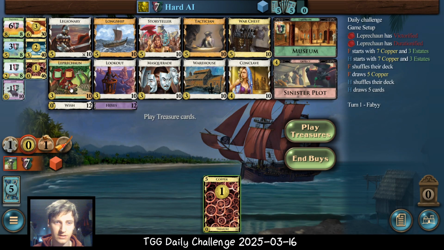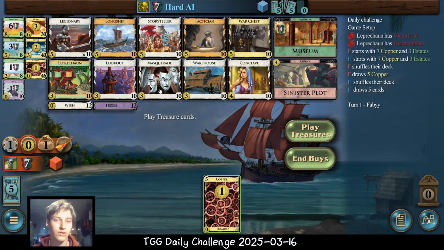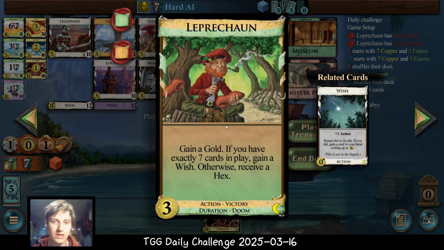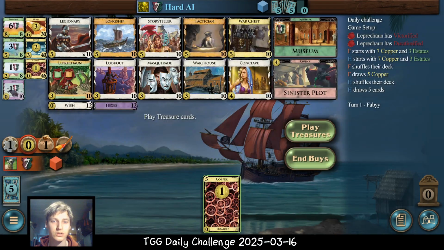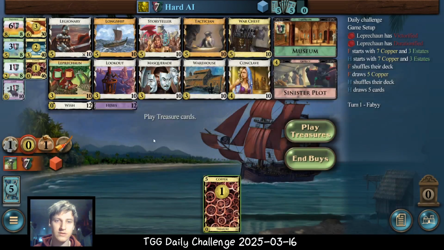What can help with that is Storyteller. I think the synergy is quite nice because Storyteller lets you play up to 3 treasures from your hand, and if one of those treasures is a Gold, you already draw 3 cards, and Leprechauns give you Golds. So nice synergy there. Storyteller also puts cards into play that might allow you to hit the 7 earlier rather than later. However, you need to find the Leprechaun at the right time, because I think we are going to have more than 7 cards in play. So yeah, I don't know.